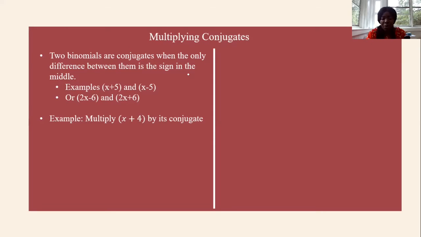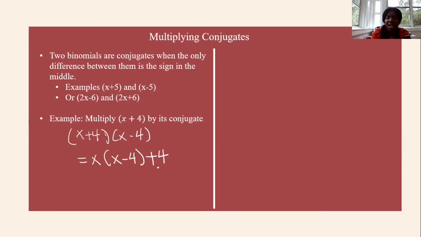So let's work on an example. Let's multiply x plus 4 by its conjugate. So I'm going to get started here. So I have x plus 4, and I identify its conjugate as x minus 4, okay? All right, so I'm going to multiply these out. So usually with these, you want to multiply everything in the first binomial by everything in the second binomial, okay? The way that I do this is to take the first either variable or number here, so x, and then multiply it by the second binomial. And then I take the remaining letter or number in the first binomial and multiply it by the second binomial, okay? So let's expand this.